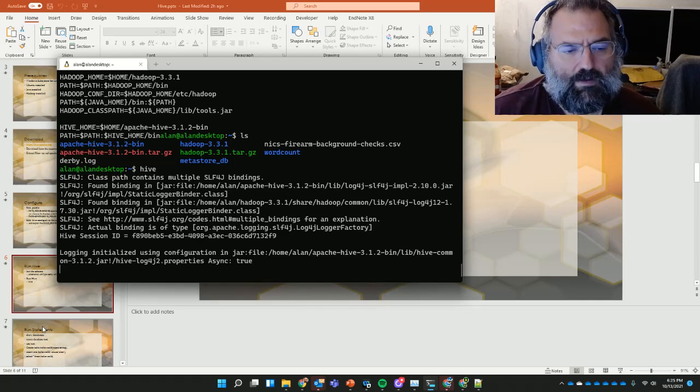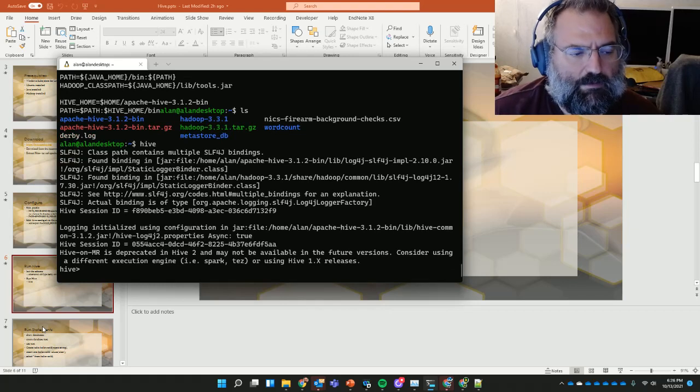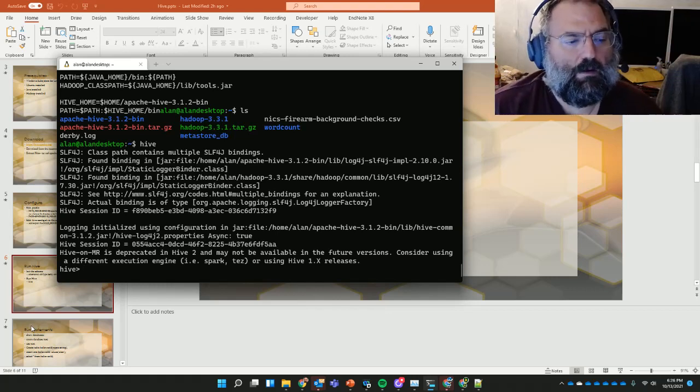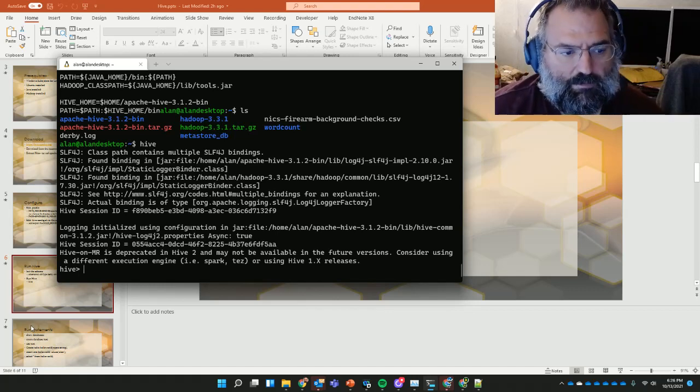This is running it kind of in process versus setting up and running a server and then connecting to the server through Beeline. So this is going to be something that goes away. It's probably long-term a good idea to do it correctly if you're actually going to be using Hive long-term in this sort of environment. I'm not. This is for a demo.